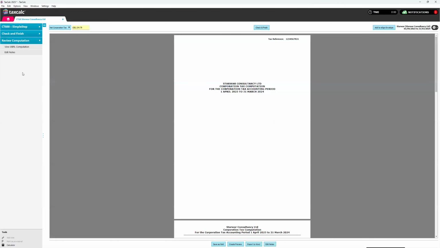I think more or less that's all you have to know about the tax return, about the CT600. And you have to submit your tax return from the tax return section, and the accounts need to be submitted to Companies House from the accounts production section. So these two are very important, and that's how you're going to complete the accounts and the tax return for your client. And if you have submitted it, normally it takes a few minutes to get the confirmation from Companies House or from HMRC to say it is accepted or not.